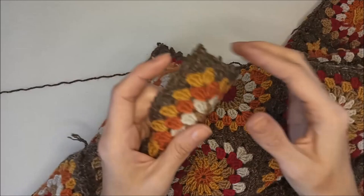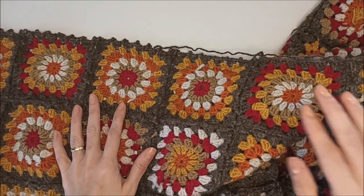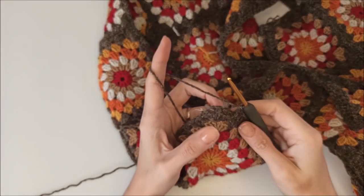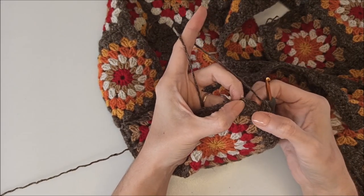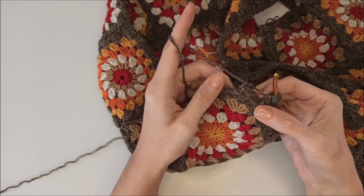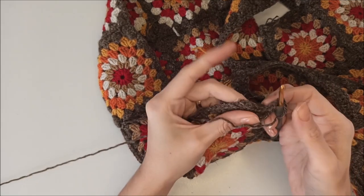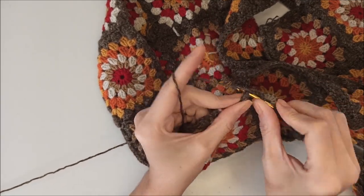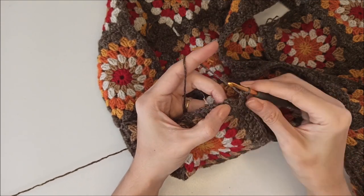When I come to a corner, I will show you one more thing. After we turn all around our sweater, I come to the corner here. You see here 3 double, chain 1, 3 double. I will make 1 and next 1, 1. I made here 2 double.